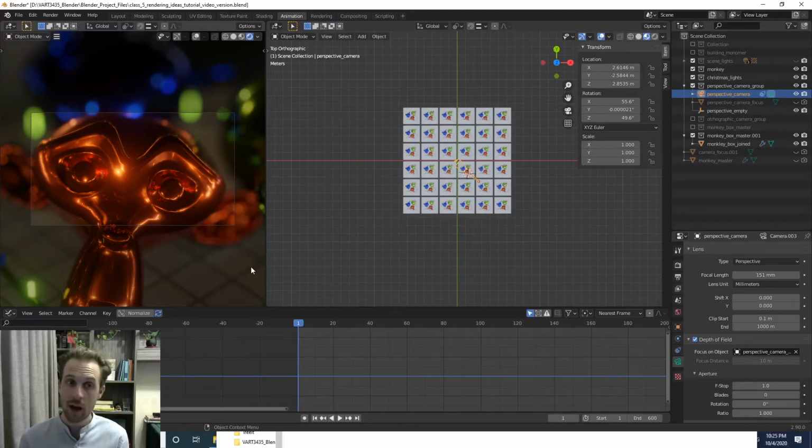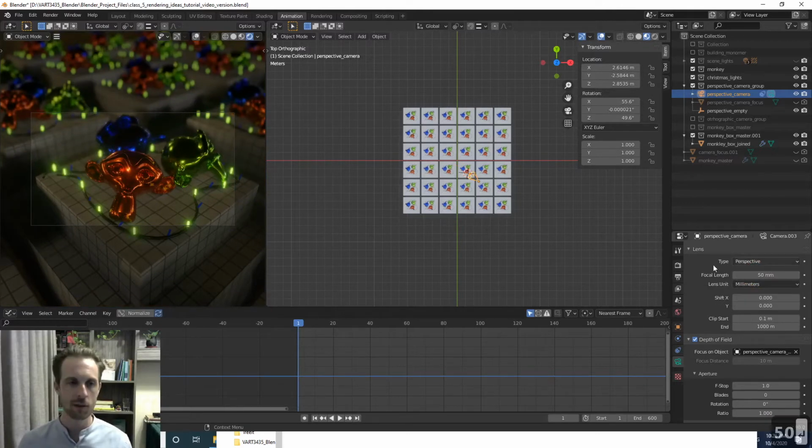And that's how people like Alfred Hitchcock came up with this perspective effect. I think it was actually his camera operator who came up with it. And I'm not a great film scholar, so I don't know the camera operator's name. But feel free to Google it and put it in the comments of this video. Okay, anyhow, let's put this back to a more standard length of 50 millimeters.